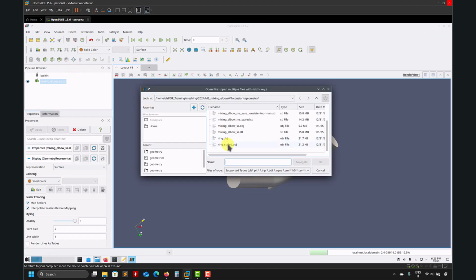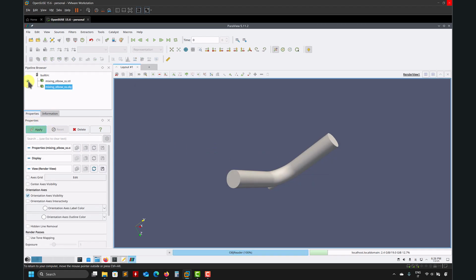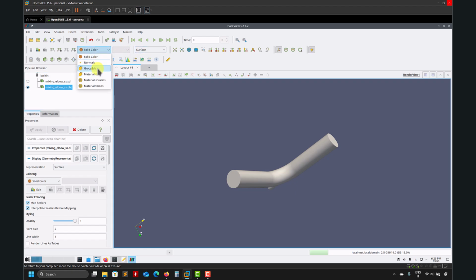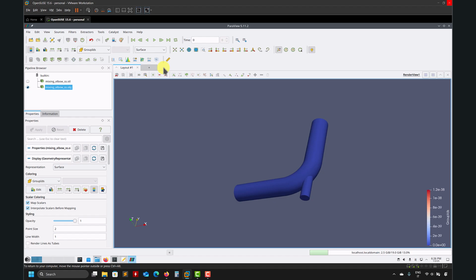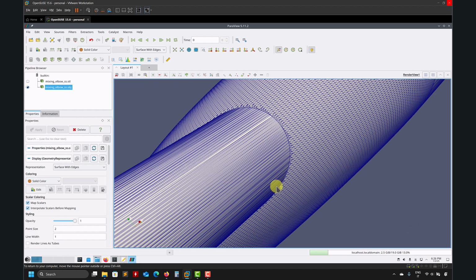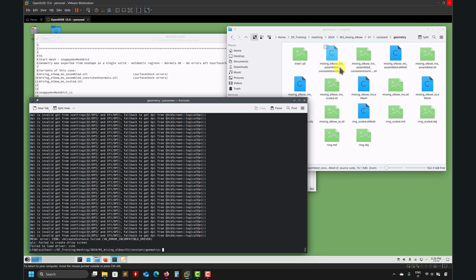So basically it shows this geometry. So I have there a single surface. Okay, this is obj. Usually when you see an obj it should have the groups. I don't recall. No, this one is an obj, doesn't have groups, but it still is a single surface. Okay, and we're perfect. And then when you see the assemble, for instance, mixing elbow, multi-surface assemble, this means that I put together the single surfaces, and in this case, all the normals are consistent. And then you have the other mixing elbow, multi-surface assemble, where the normals are not consistent. So in this case, we can work different versions and see the outcome of the mesh, and if we have error.